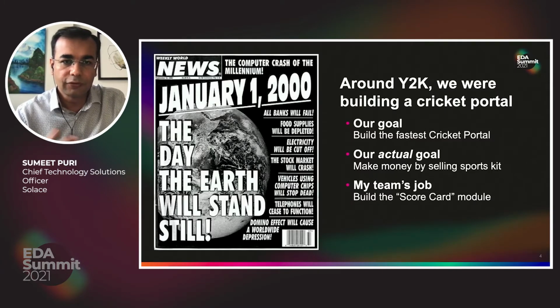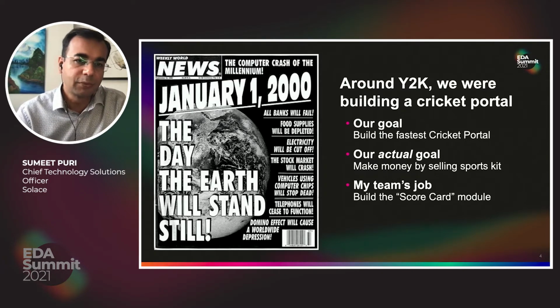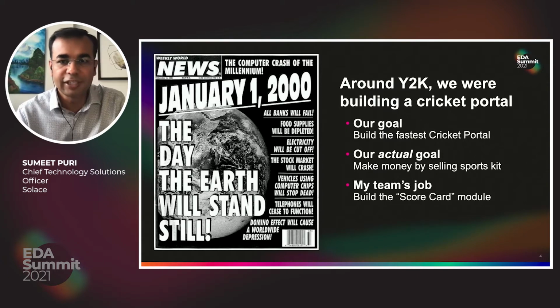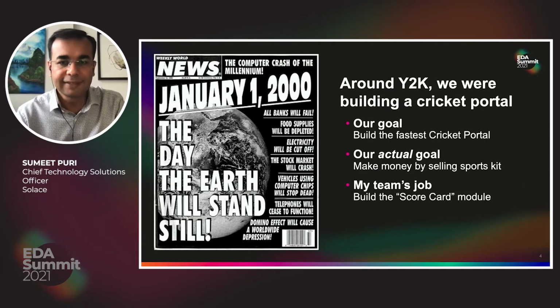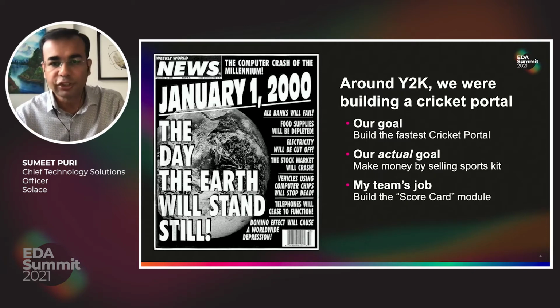So for me, when I started my career in the year 2000, when everybody was patching their mainframes and programs so that the doomsday can be avoided, I was actually working on a cricket portal. My Y2K project was to build the fastest cricket scoring portal. And the actual goal was to make some money by selling merchandise. This was e-commerce back then. The project did not take off. It was a disaster. The company had to be shut down. We were ahead of our times.